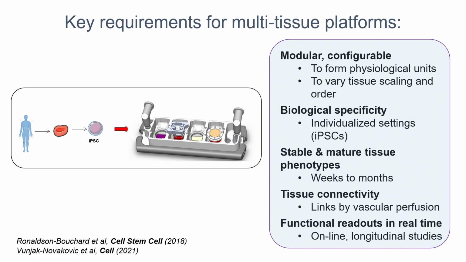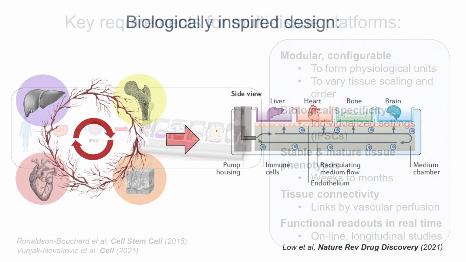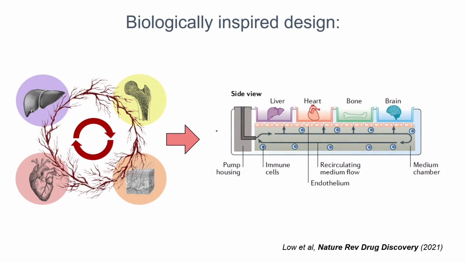I'll just comment on this difficult requirement, which is to reconcile the stability of tissue phenotype with the need for tissues to communicate to each other. So whenever in doubt, we just look into how the body does it. So this is really the biologically inspired design. What you see at the left is a schematic that shows that bone and heart and liver and any other organ you can name, they have their own environment. Our body is based on compartments and boundaries. And we are trying to make the compartments and boundaries in our platforms.